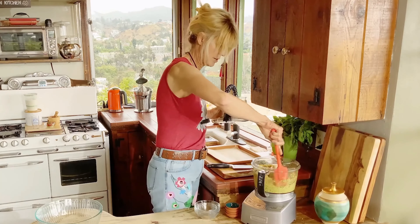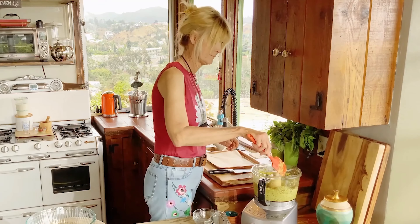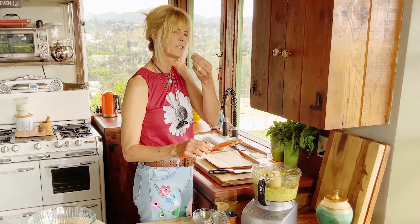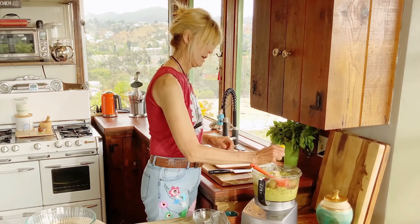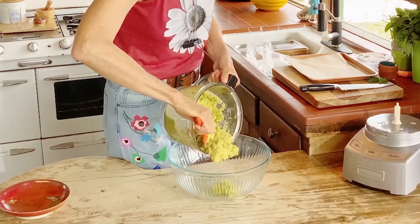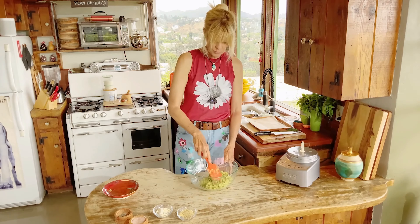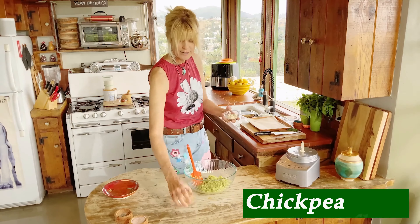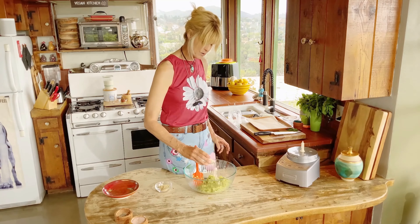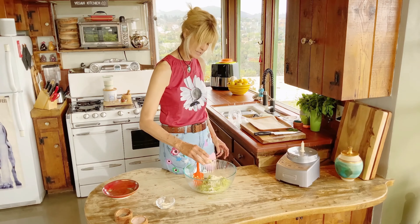It's looking good — that should do it. It's always great to taste first. Garbanzo beans have a bit of a bitter taste so the lemon is really important — I used the juice of a whole lemon. Now let's put this in our bowl and add a little bit of chickpea flour. I have two tablespoons of ground flax seed and chickpea flour — let me start with the chickpea flour. This helps bind it together, and the flax especially because it works with the moisture.